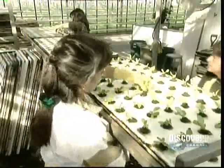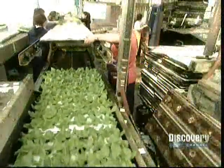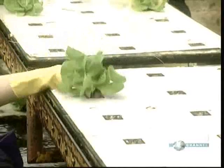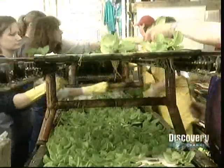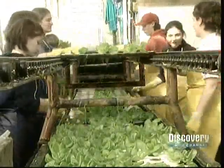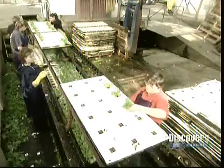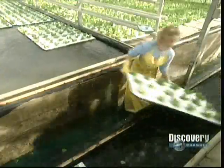Workers use a hook to avoid damaging the roots, since a plant needs healthy roots to absorb water and nutrients. The last transplant happens on about the 26th day in the summer and the 45th day in the winter. Now the lettuces go from the 72-plant board to a board that holds just 18. By now, the plants have long roots, so they're harder to manipulate. The lettuces then go into the production zone, the last move before harvesting.